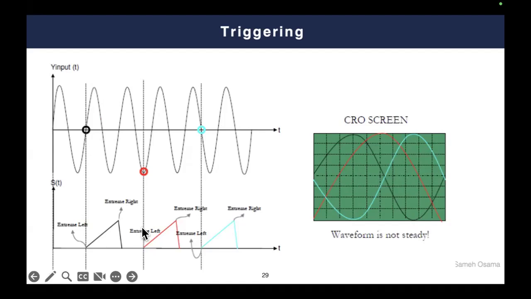Now, in the next cycle of the trigger, because the triggering signal is not synchronized, it hits the negative peak of the sinusoidal. So you start to see the signal coming from the negative peak and rising up here, as you can see. Then, again, due to the missynchronization, the third triangle hits a zero crossing point, but going down, not going up. So now this blue signal is going down.